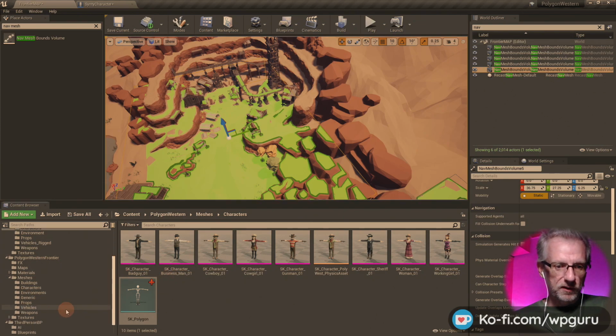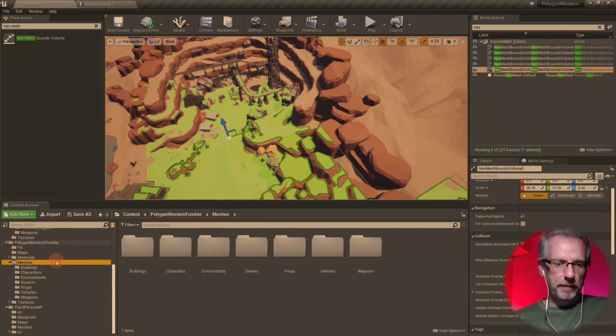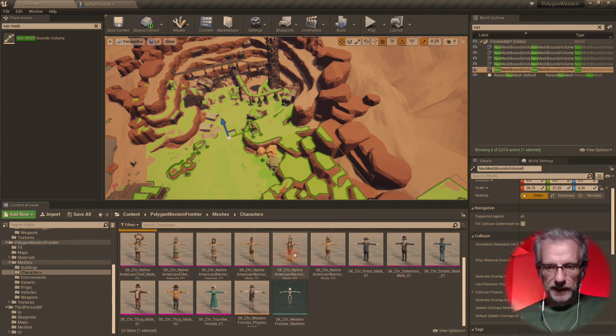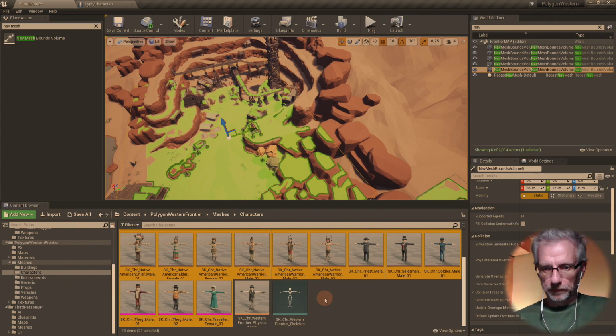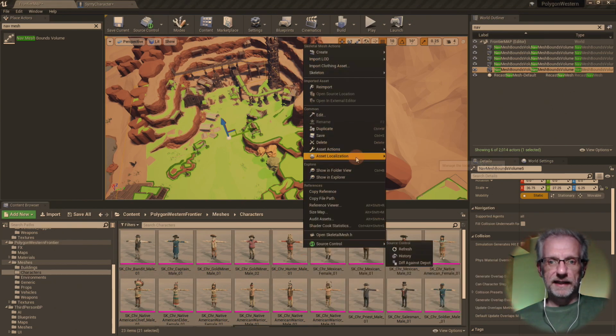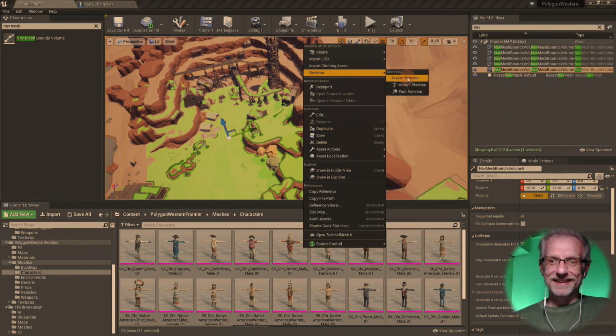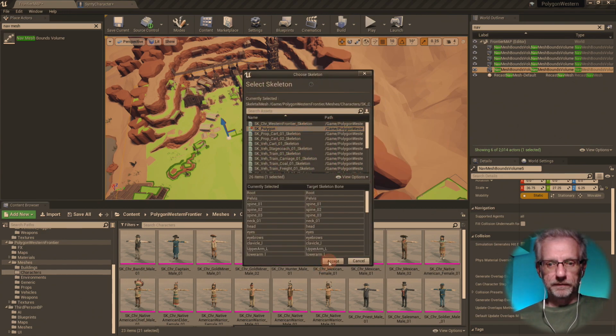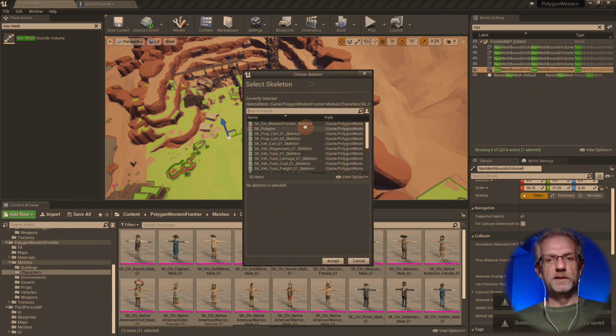So in Western Frontier, here we go. Meshes, characters, anything pink from here all the way over to here needs to have that skeleton. So Skeleton, Assign Skeleton, and SK Polygon. So I have to do this literally for every single thing.